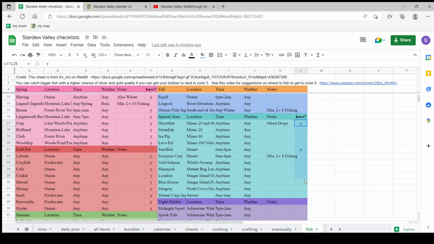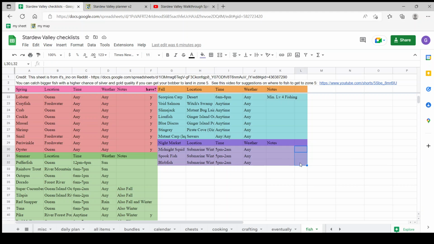There are some fish that are only available in some special areas. So for example, I caught a ghost fish in the mines and a sandfish in the desert pond. And the night market is a festival. I think it's in the winter. And so these fish are only available at that time. Okay, that's the fishing tab.